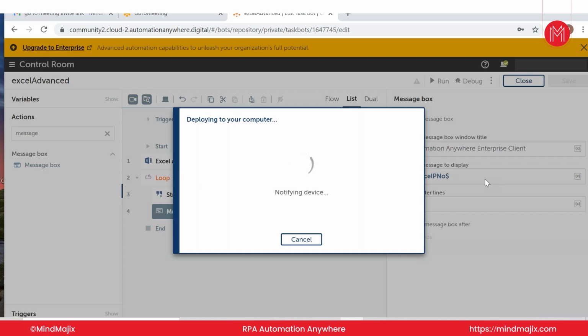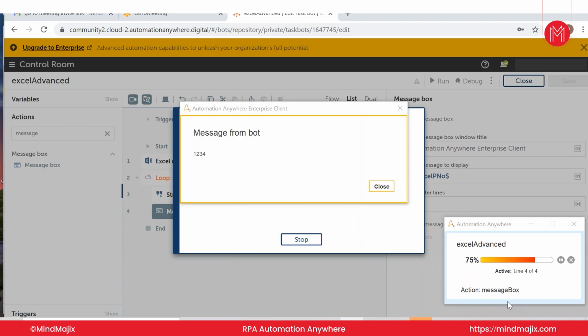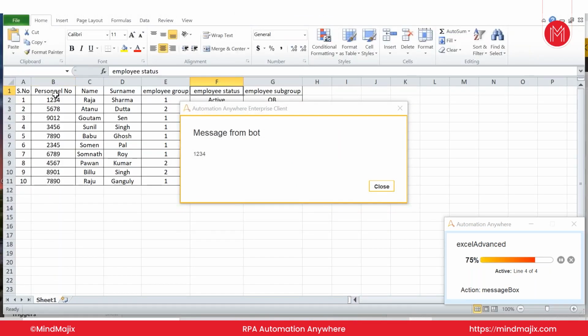So our bot is running. It is opening the spreadsheet, and the message box. So now if we see the Excel file, you can compare that.